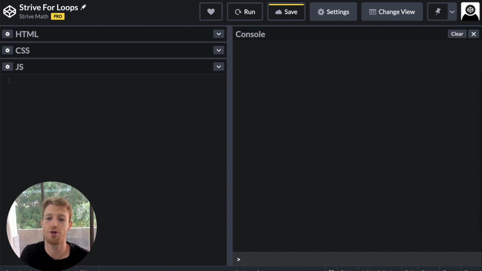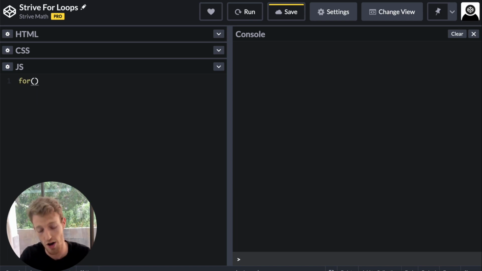So in today's video, we're going to cover for loops. This tends to be a topic students struggle with a lot, so let's see if we can't make it a little bit more straightforward. I'm going to write a for loop first, we're going to see what it does, and then I'm going to start breaking it apart and explaining it step by step.